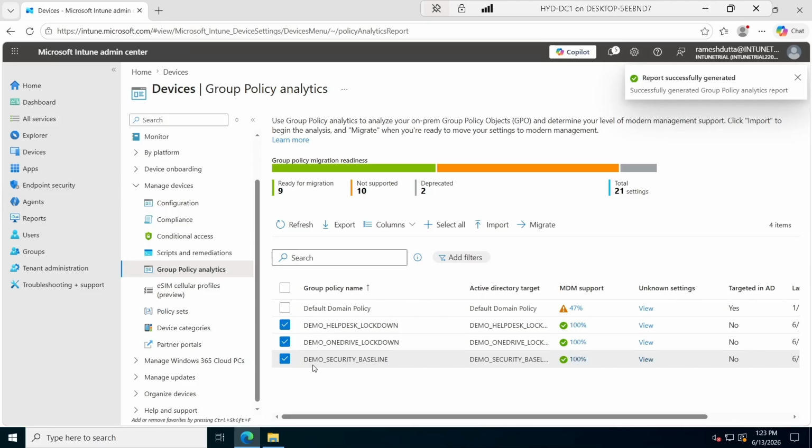And there is a column that we already discussed, that is MDM support. The MDM support column will show the percentage of group policy settings in a GPO that have the same settings in Intune.